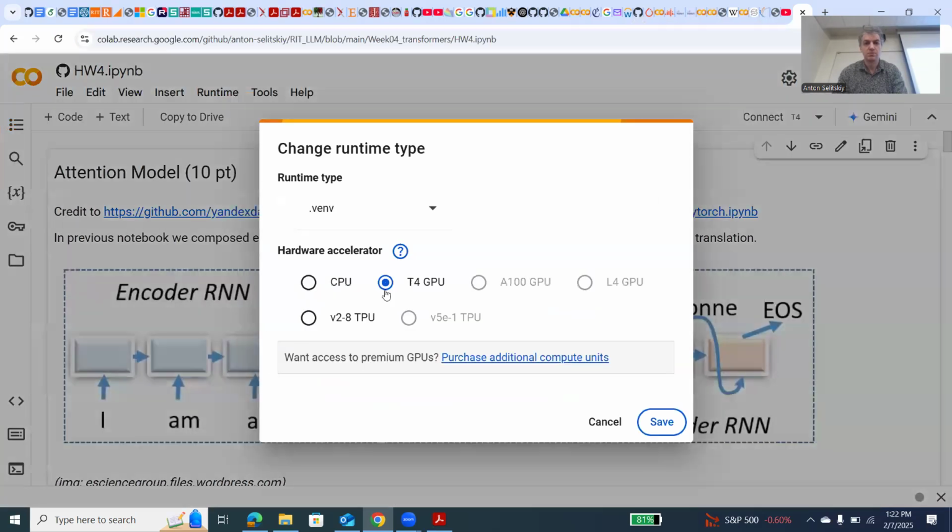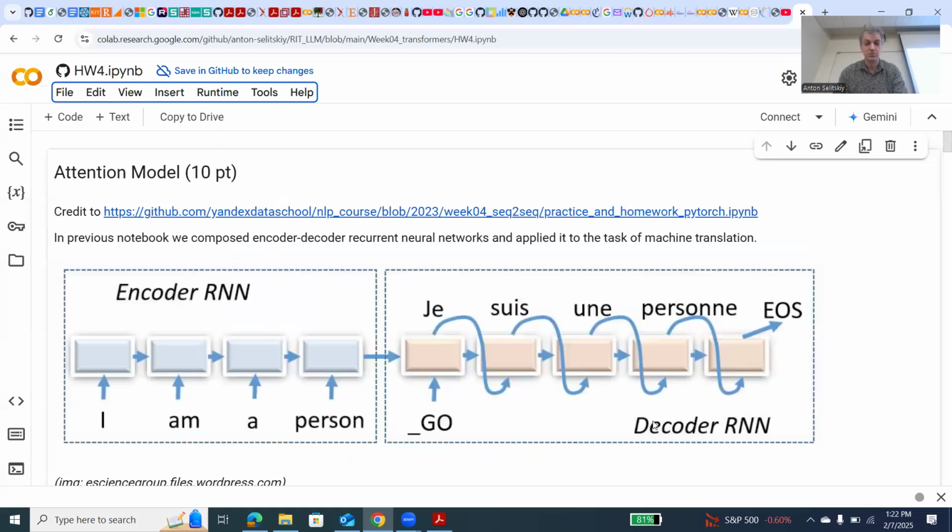By default, it's GPU, but because we will just write code, I recommend to switch to CPU to save your GPU time.